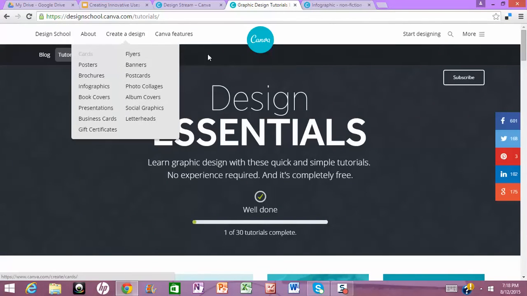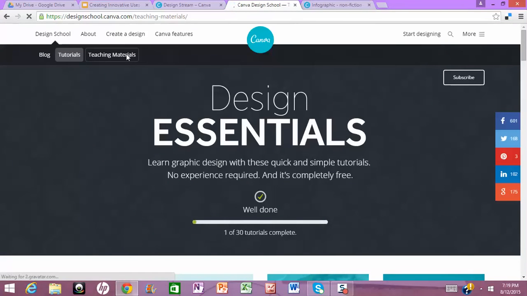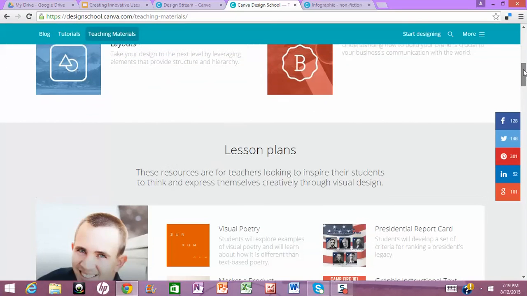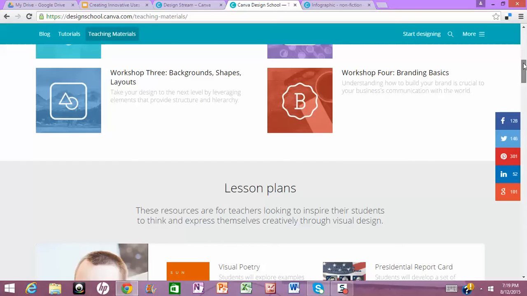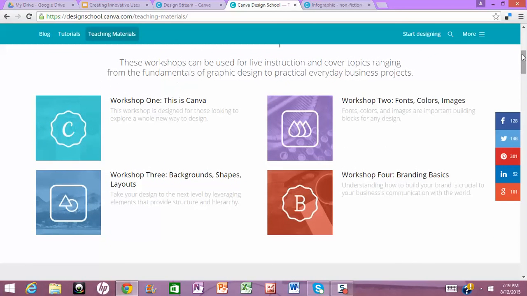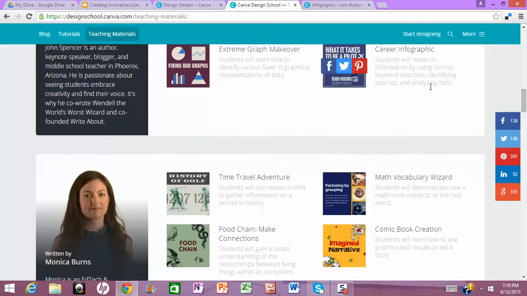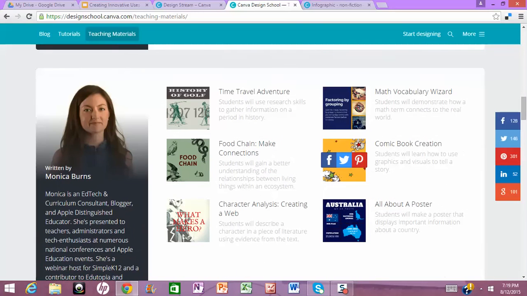And then even for teachers, there's teaching materials, and there's different ways to help you get familiar and how you can teach Canva to your students to create an infographic. And there's 4 different workshops that you can choose from, and if you scroll down more, there's even examples created that you could use or create your own from, have it be inspiration for your own.